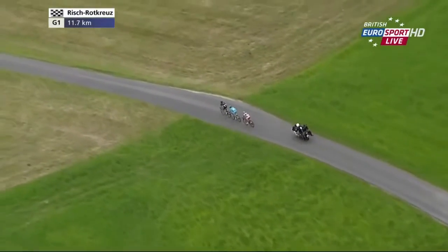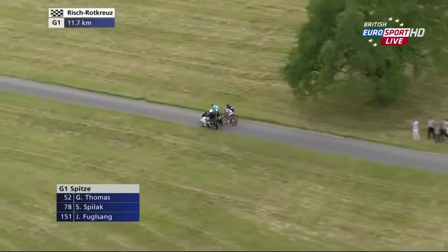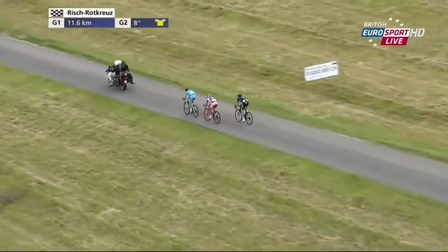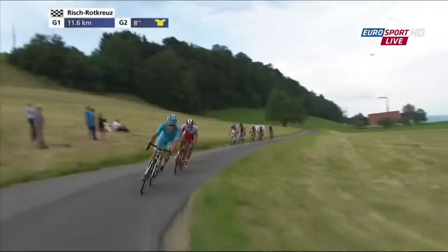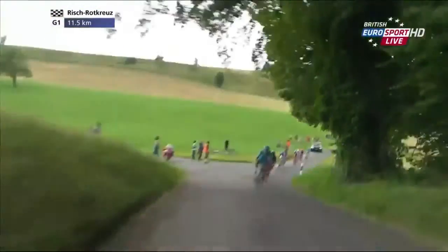The junction hasn't quite been made yet. There's still a couple of seconds, but I'm sure that when this road evens out, there will be a bit of a regrouping at the front. It says 8 seconds. It certainly isn't that, Declan. It's only about a handful of seconds now to that small group contender leader, and it's Thibaut Pinot now from FDJ in the white, just closing down the gap. The junction is made, pretty much.